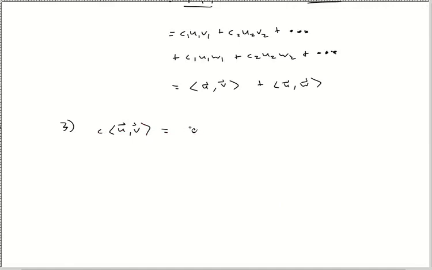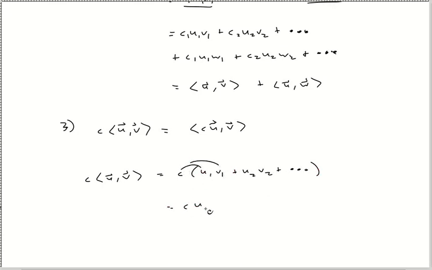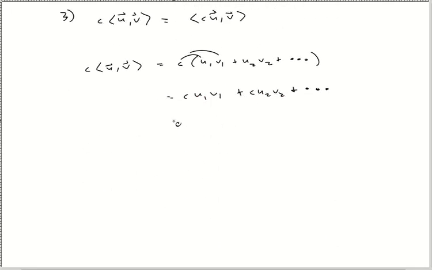So just as a reminder, that C somehow gets inside of there. I'm going to start on the left side here. Put a C out in front of U1, V1, U2, V2, and so on. And of course, as you guessed, I'm going to distribute that. So C, U1, V1, C, U2, V2. Notice that it's not C1, C2, C3. That was from the last one, not this one here, okay?